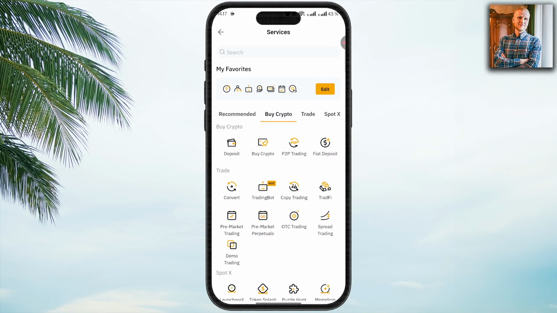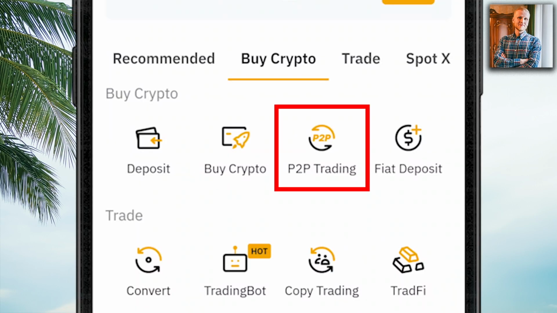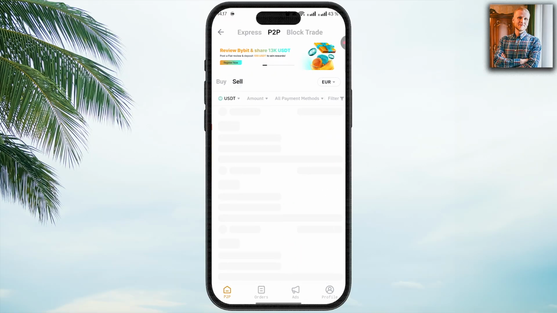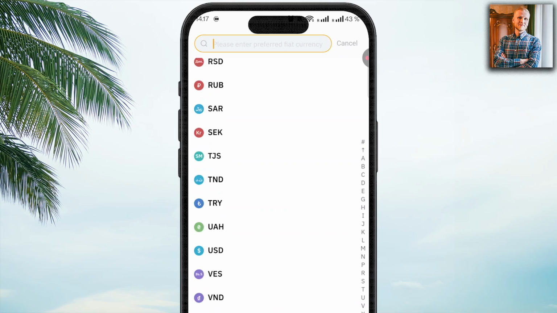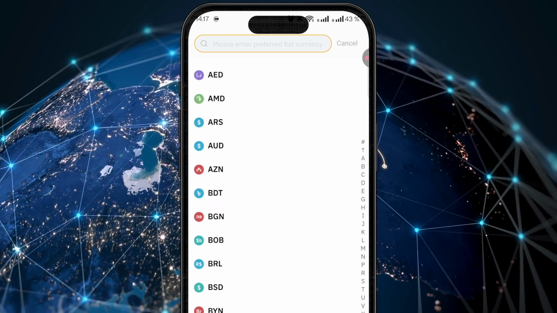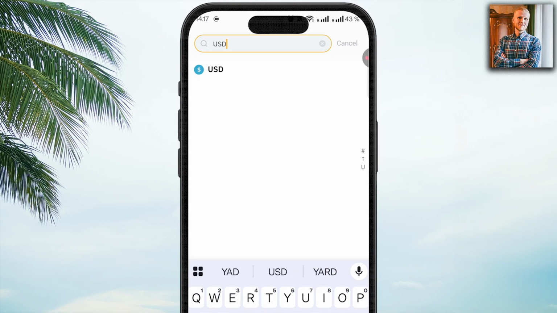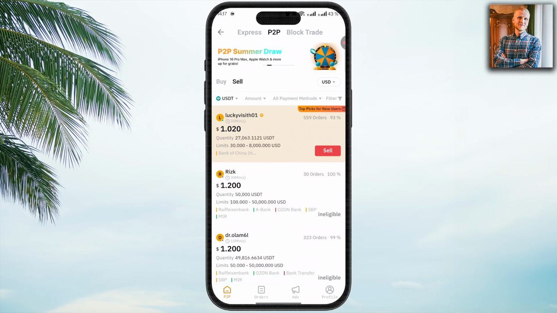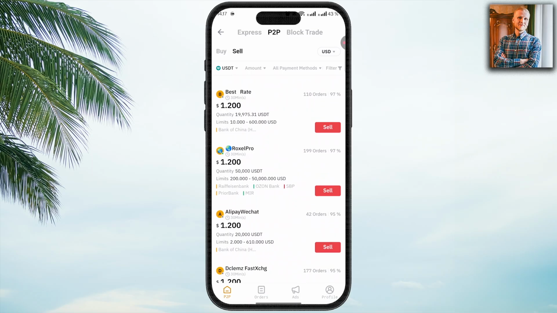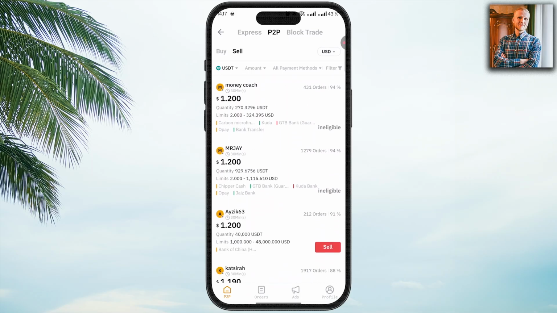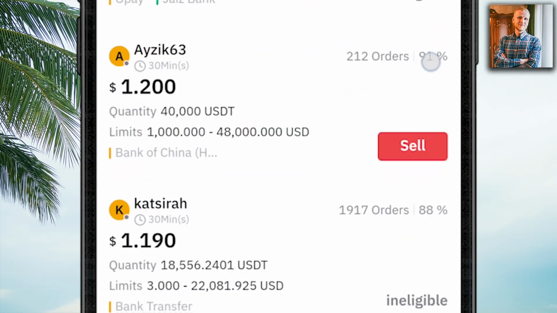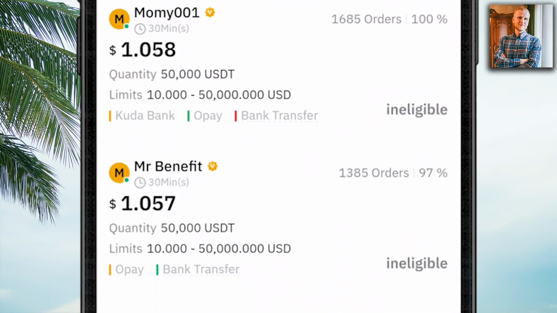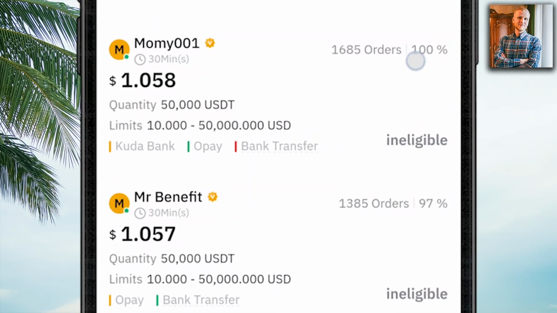On the other hand, when I come to the BYBIT mobile app and I click here for peer-to-peer trading and I click here for sell, first of all, you see that you can withdraw so many different government currencies, dozens of different ones worldwide. And if I choose USD, I click here, you can see that there are so many different offers, and many of them have even hundreds of completed orders, some of them even more than 1000 completed orders, and the completion rate is more than 90% for many of them, for some of them even 100% completion rate.